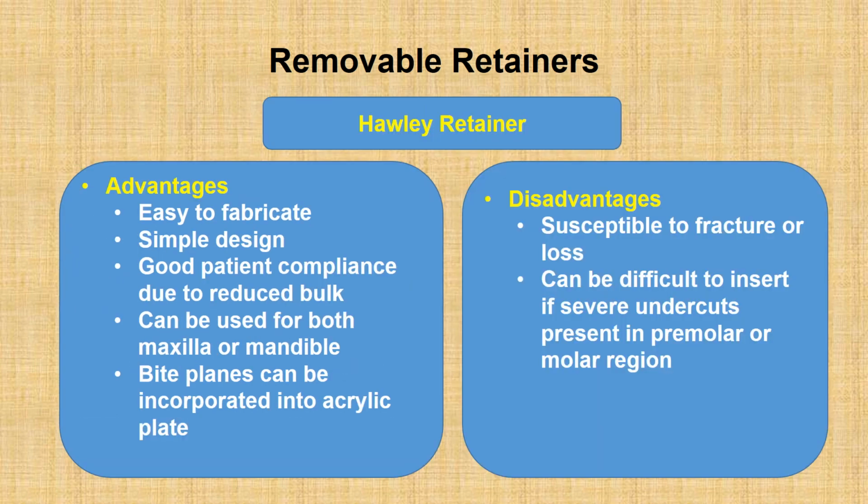Now, the advantages of Hawley retainer are it's easy to fabricate, the design is simple, patient compliance is good because of the reduced bulk, it can be used in both the upper and lower jaws, and it can even have bite planes incorporated into the acrylic plate. Now the disadvantages: it is susceptible to fracture or loss and can be difficult to insert if severe undercuts are present in the premolar or molar region.